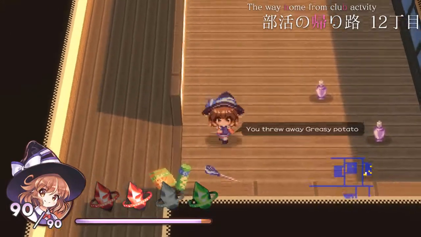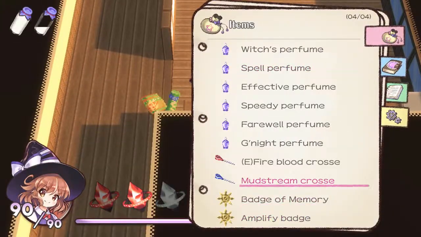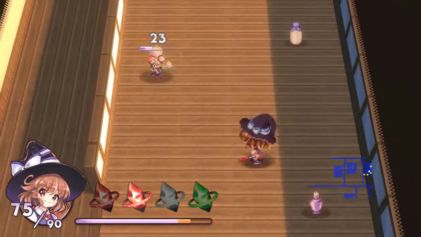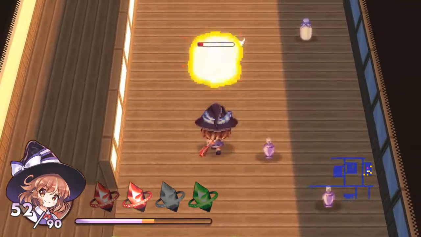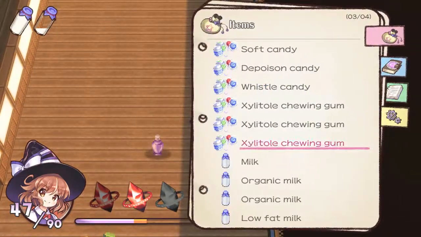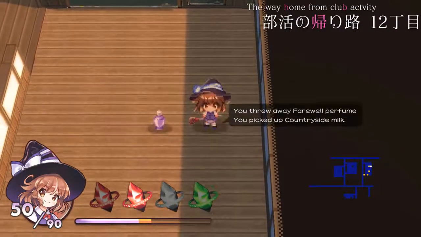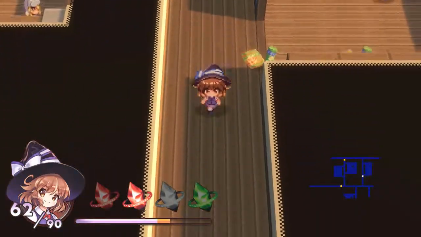How much shit are we carrying? Okay, three potato items are very good. Okay. What is this? Mudstream cross? Does he need Professor Perfumes? Speedy Perfume. Alright, you get away from me. This one, Witch's Perfume. I kinda want the Witch's Perfume. Drink milk. I don't need this. Countryside milk. There's a lot of stuff in that room. Not this way. How about this way?